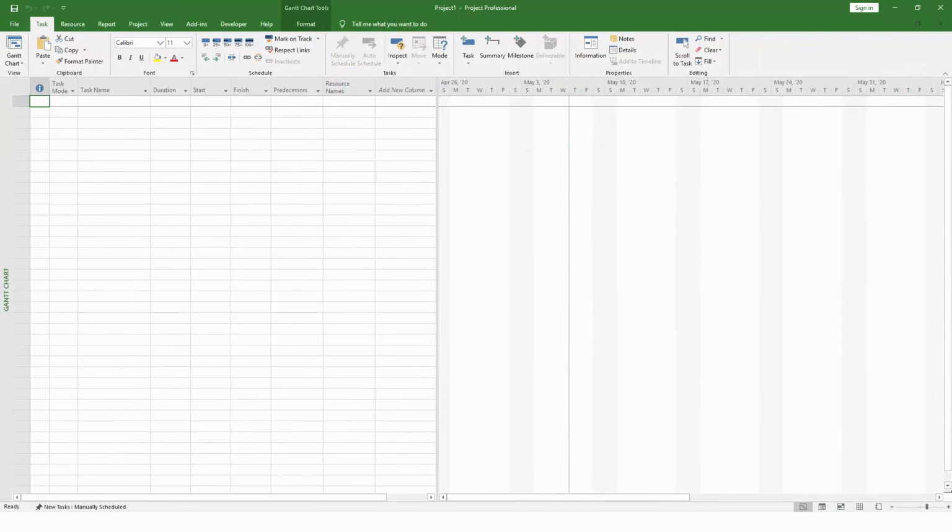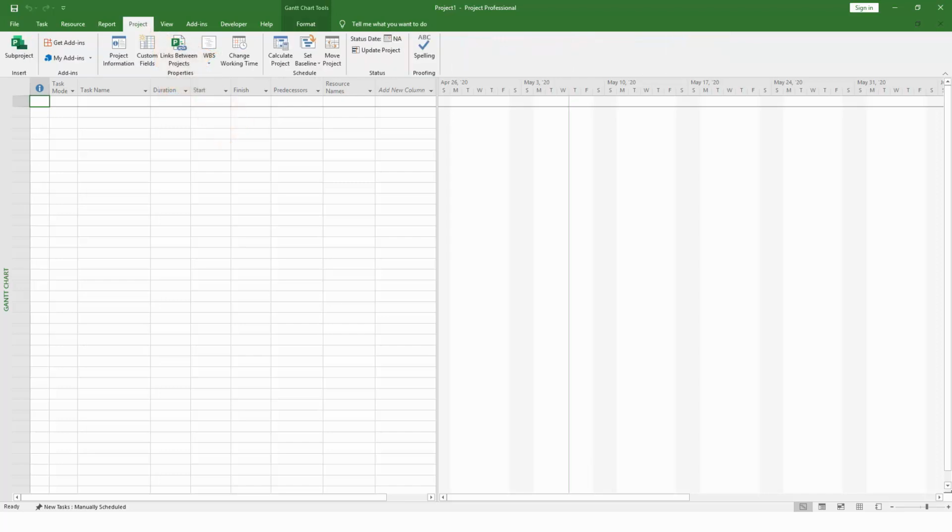The second method to creating a multi-project OnePager chart is to link your Microsoft project plans together ahead of time using Project's native sub-project feature. This works for both local MPP files as well as projects that reside on a server. To get started, open a blank project plan. Navigate to the Project tab and then click on the Sub-Project button.